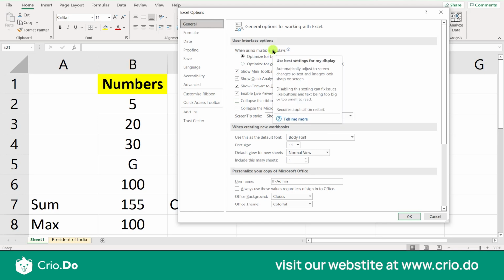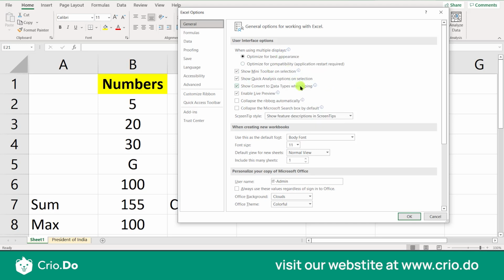Now if I click here, when using multiple displays, it's the first option: use best settings for my display, automatically adjust to screen changes so text and images look sharp on screen. Disabling this setting can fix issues like buttons and text being too big or too small to read, and requires an application restart.